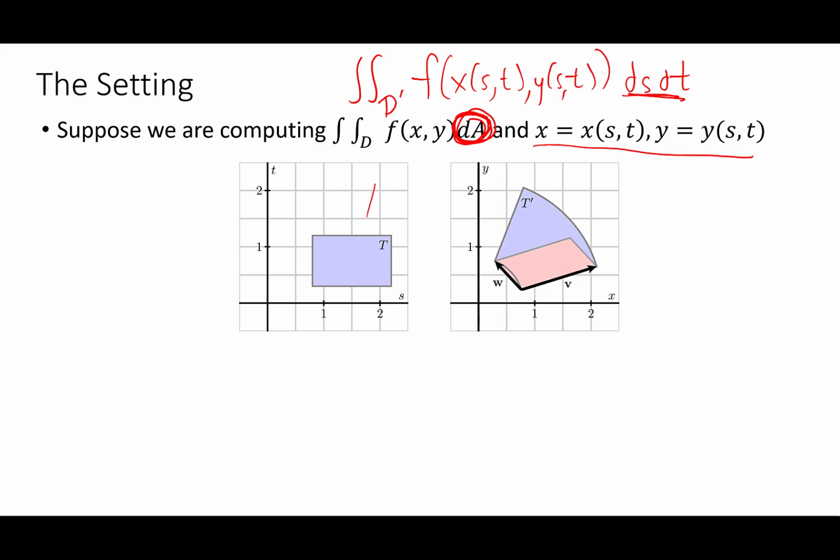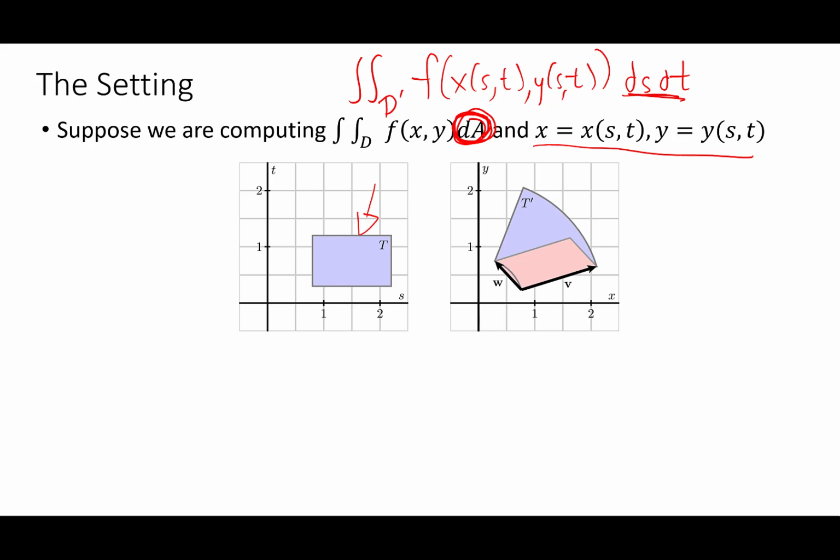So dA was coming from this side. Remember it was kind of like the area of our rectangles. Now how do we interpret that in terms of this new crazy area? The general gist of it is we're going to estimate this area using a parallelogram. Now, I know you might be looking at this picture and saying, hey, we're missing a lot of this. Well, remember that when we compute an integral, there's a limit there, and the limit is making the number of rectangles go to infinity. So as we let the number of rectangles go to infinity, this parallelogram is actually going to be a better approximation. So just keep that in the back of your head.